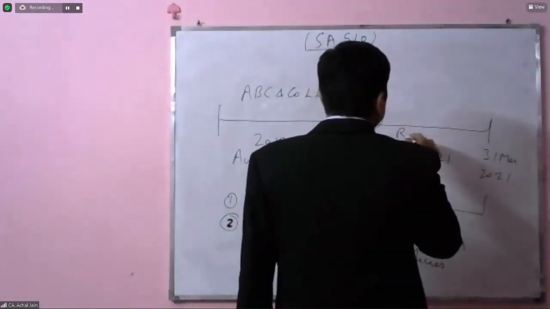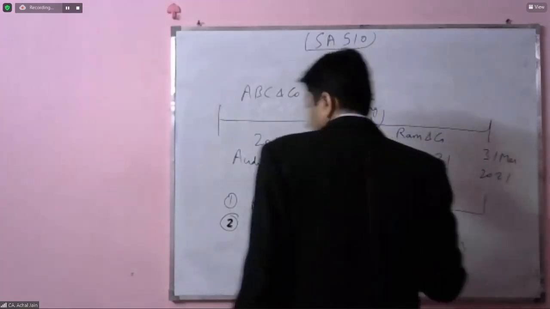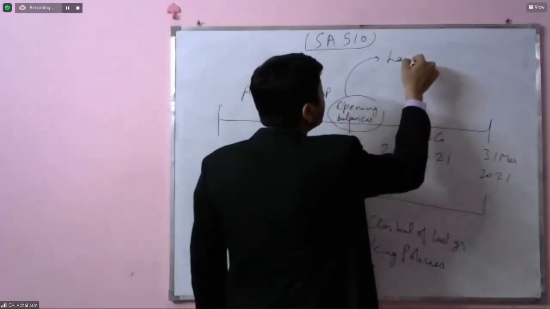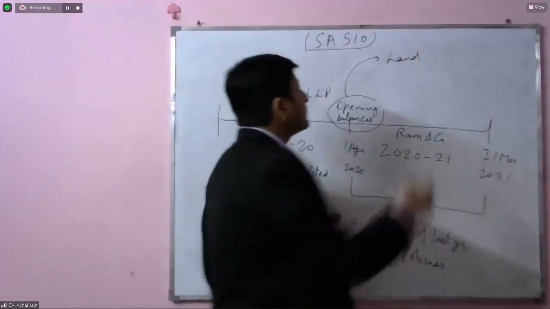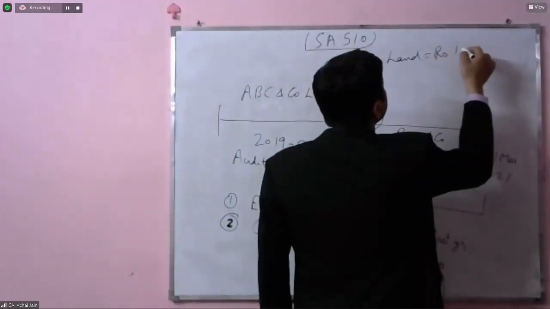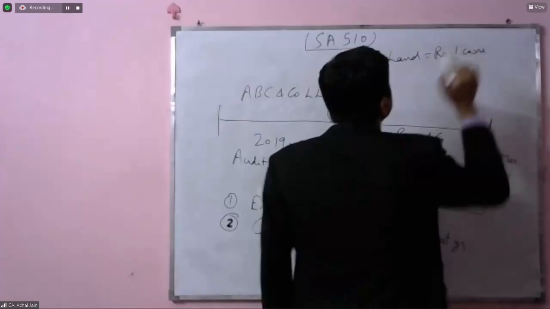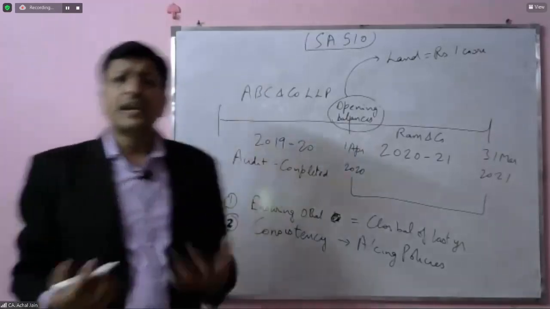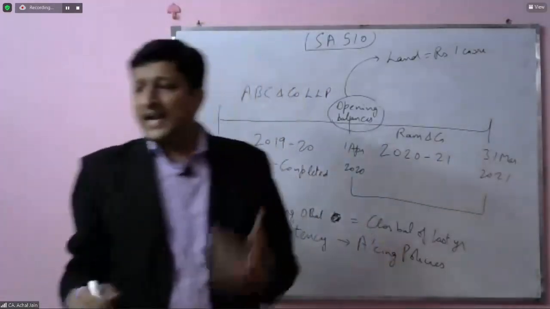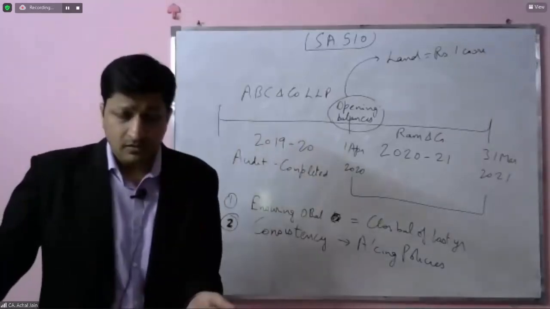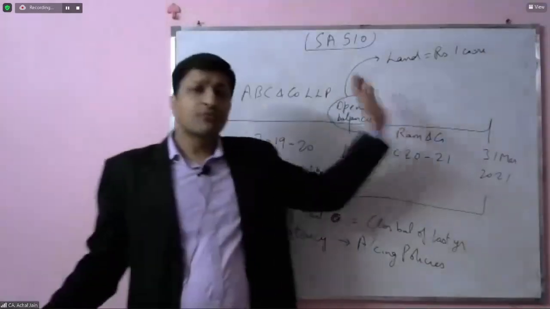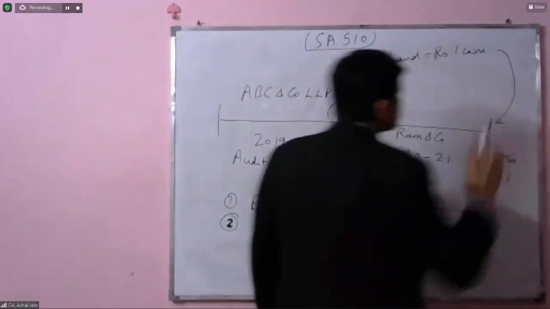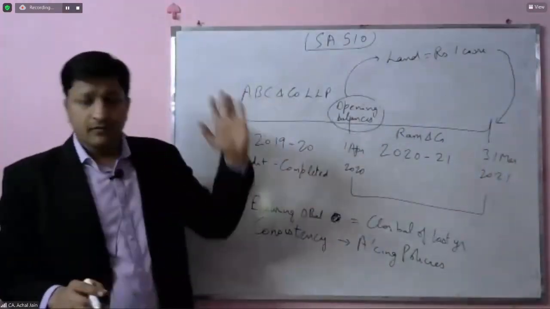So we have the new auditor now, Ram and company. Number one, let's suppose opening balances include land, which amounts to rupees 1 crore. Now, in respect of land, let's say there's no change, and land is again not something which is subject to depreciation. So this balance would have continued. And let's suppose this balance also continues on this day, and this has been carried forward.